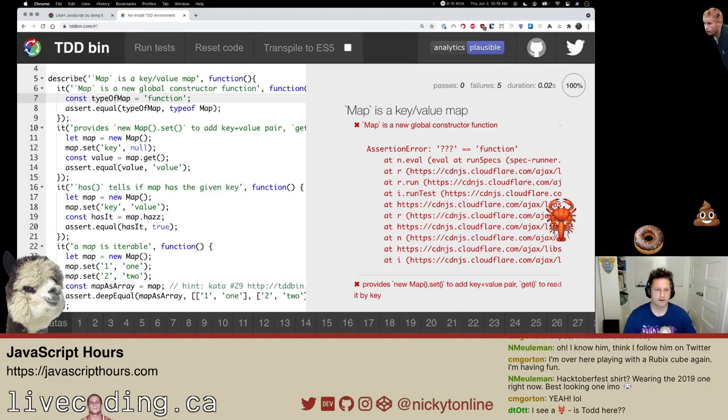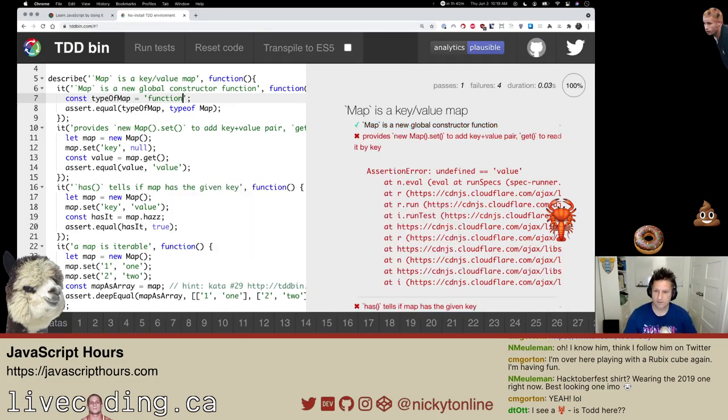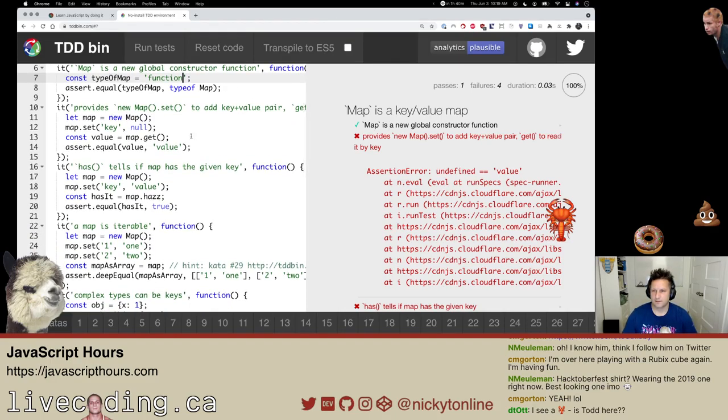Here it's pretty much guiding me, telling me if I look on the right, the assertion is saying something is equal to function, so it's a function. And it's a constructor, that makes sense. Okay, now let's look at here.